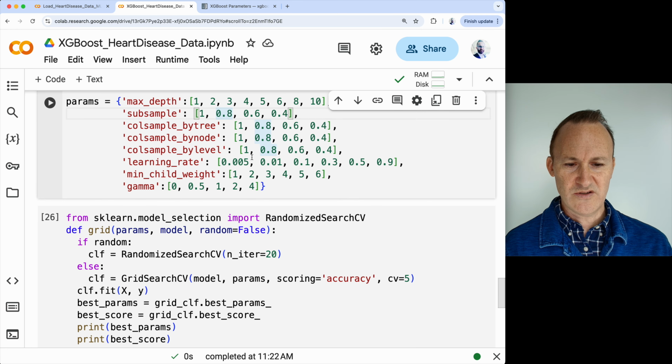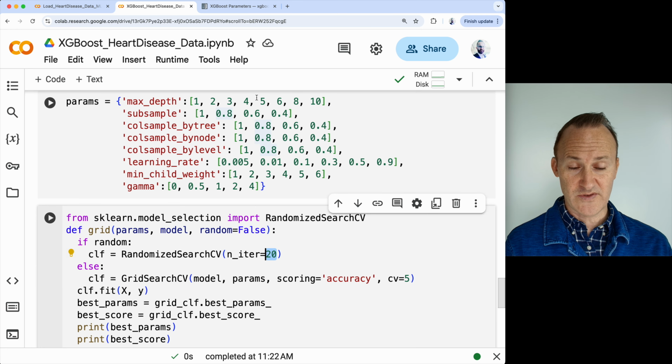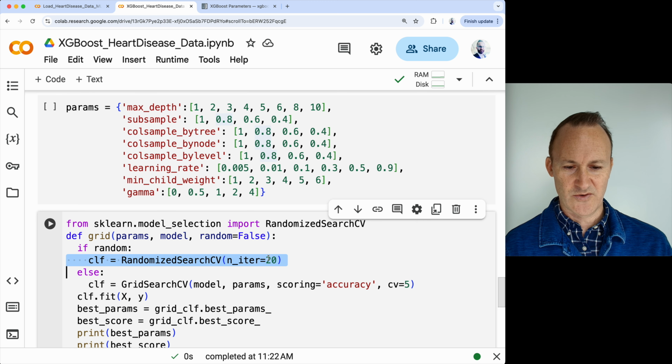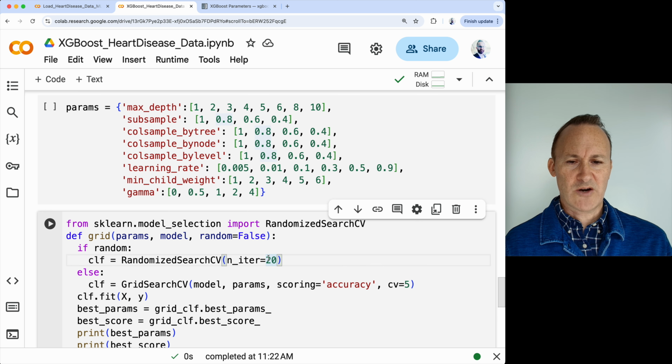So what you can do is check a random number of combinations of these, and it's going to return the best combination. That's what RandomizedSearchCV does: it does not check them all. It has its own randomized way. And I can tell you from my experience, that's often a good way to start. You can change and tweak them to narrow down the field, which sometimes can be helpful, but let's just do it once to start.